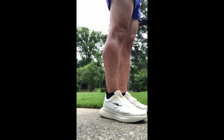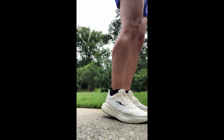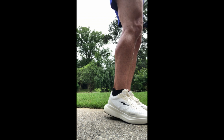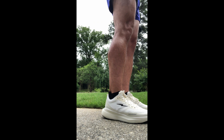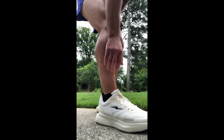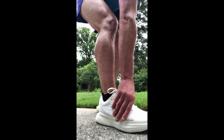For long runs, which is at an easy pace, these shoes really shine. That stack height gives you plenty of cushioning without feeling too mushy. I will say though that they do feel a little bit spongy. You can feel like your foot is sinking into the shoe, which is a great feeling for the long runs, but for the tempo runs, a little bit different. The ride is smooth, and honestly, after the first few miles, I didn't even notice the weight of the shoes was there. I did a 13-mile long run in these shoes.